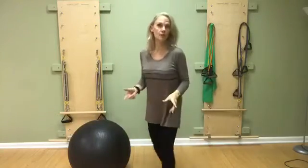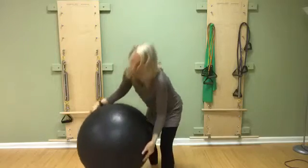Another thing that I would recommend is a stability ball.